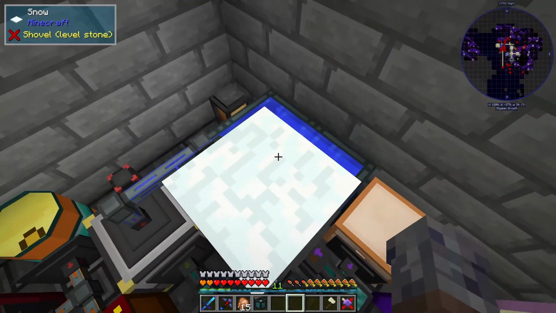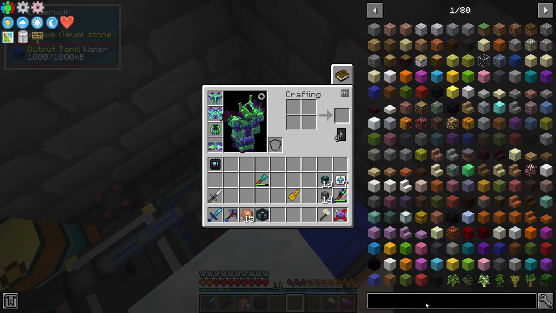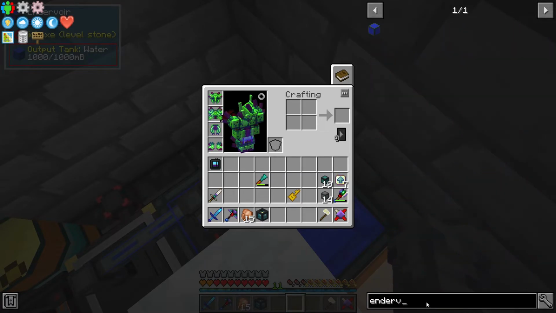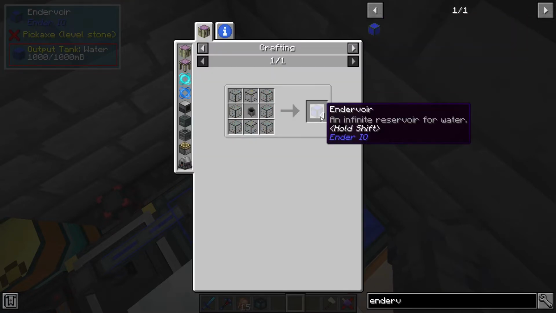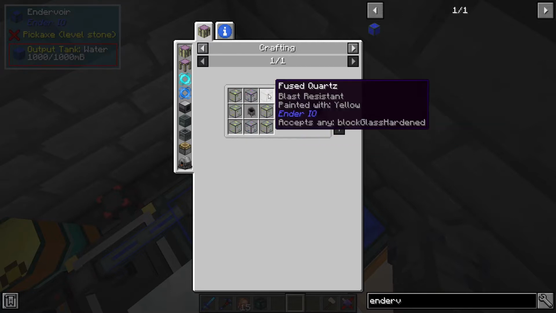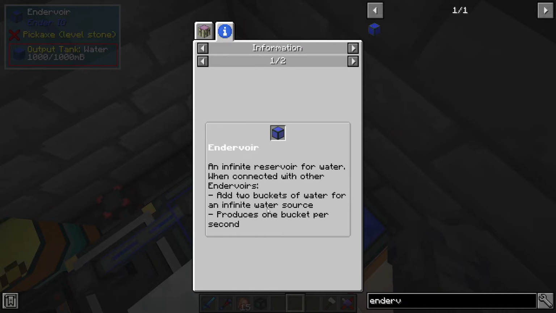So I have something over here that I've never showed on camera, I don't believe, and that is called an Intervore. These are a tank that we can make that does give us an infinite reservoir of water. It's just some fused quartz, which is quartz inside of the alloy furnace, and then a cauldron. Pretty easy to do.